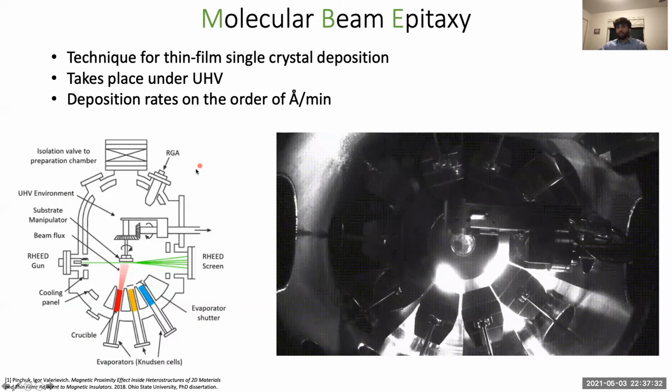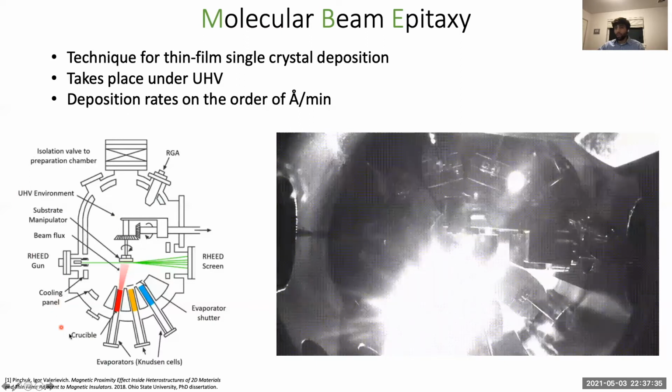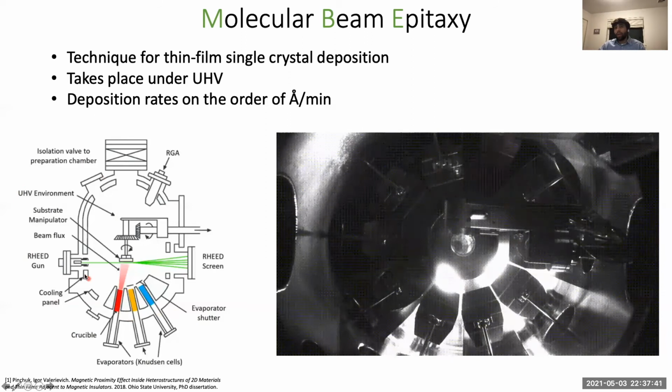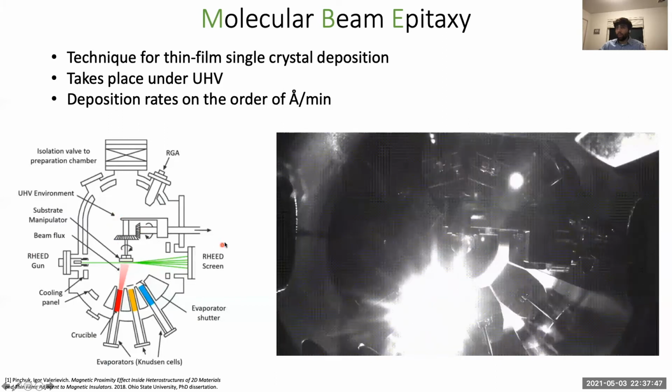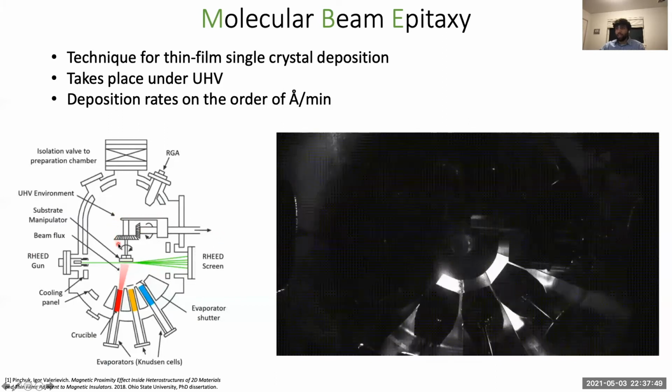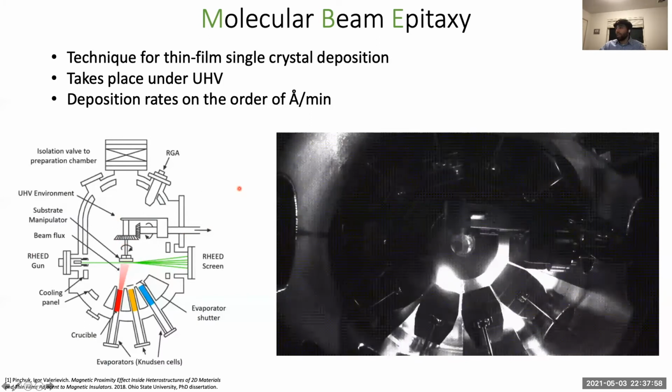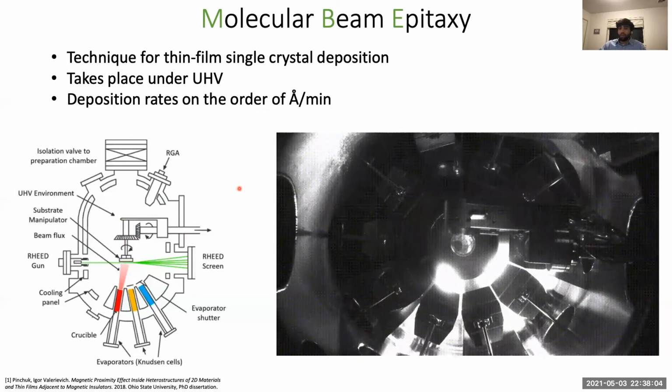As you can see over here, this is an image of the inside of the MBE chamber. We have these evaporators down here, and we have our RHEED gun, which I'll talk about briefly. We'll also have our manipulator over here, which holds our substrate on a titanium puck. And then over here to the right is a little GIF I made of opening and closing all the shutters in our MBE chamber. You can see that some of the shutters are brighter than others, and that's mainly because those crucibles contain material that is kept at a very high temperature in its resting state.